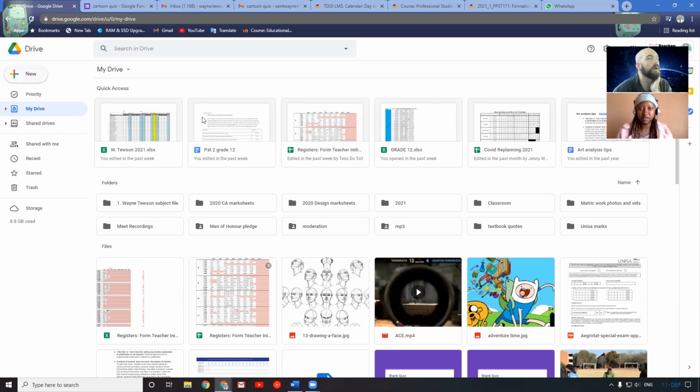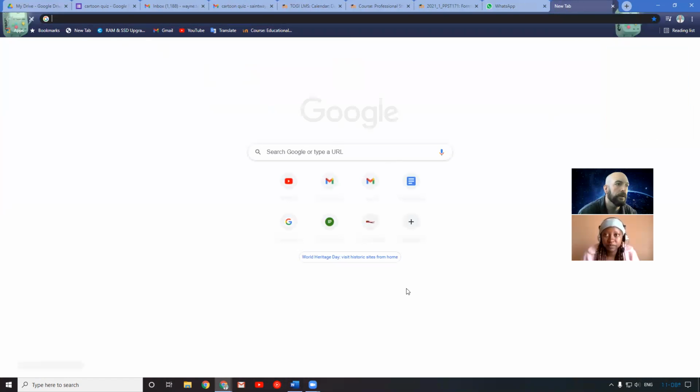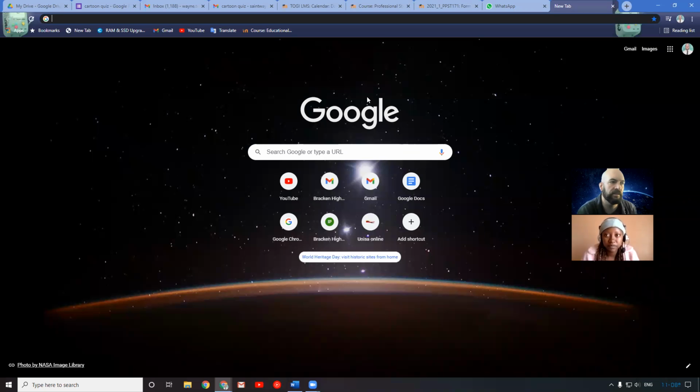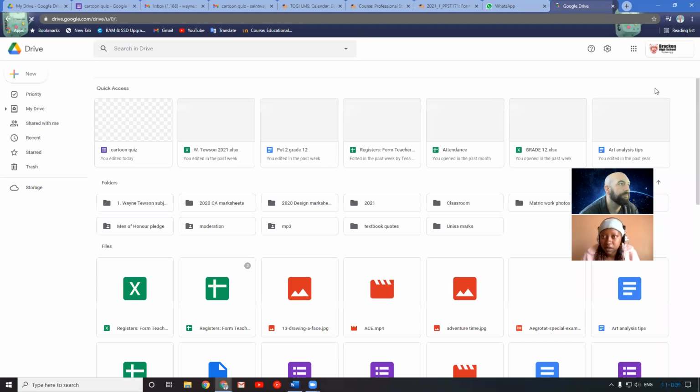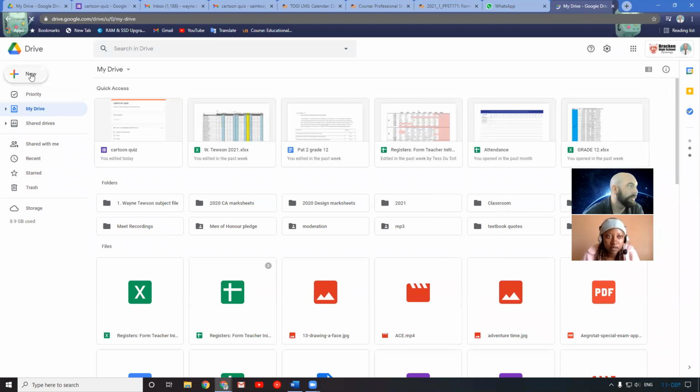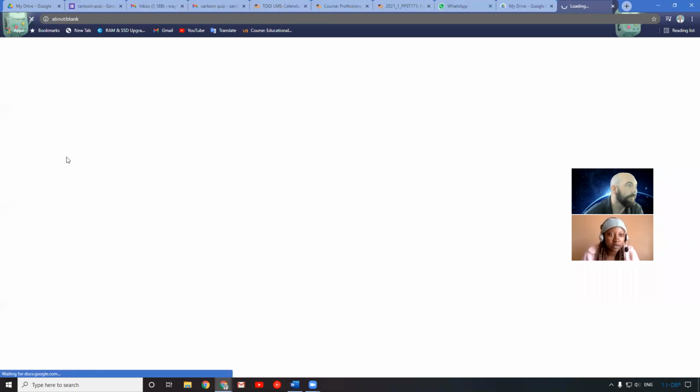Yes. Okay, cool. So we're going to go over how to set up a quiz. Just tell me if my screen's not sharing properly. So you go into Google Drive. You do that by opening up Google, and then you go to the top right. Can you see the Google page with the black stars? Yes. Okay, cool. Then you go into the waffle over here, and you go into My Drive. Then from the drive, you say New, and go to Google Forms.